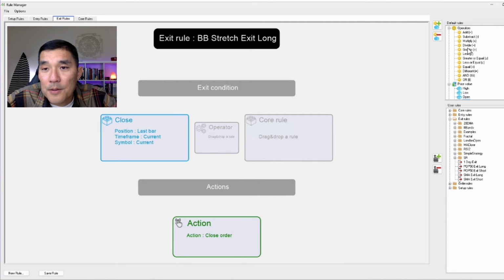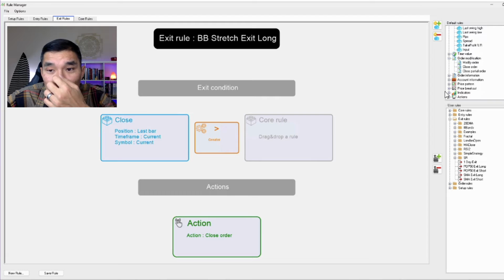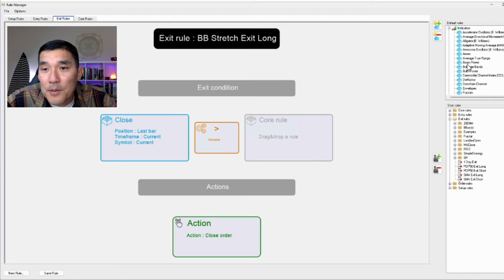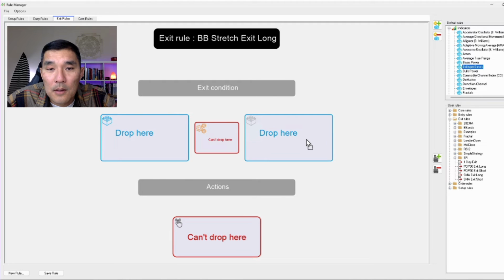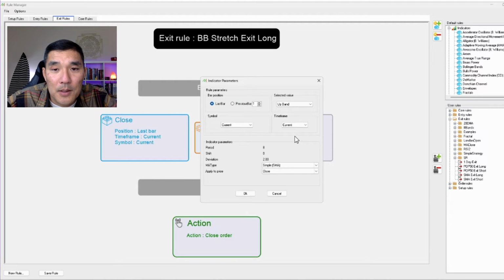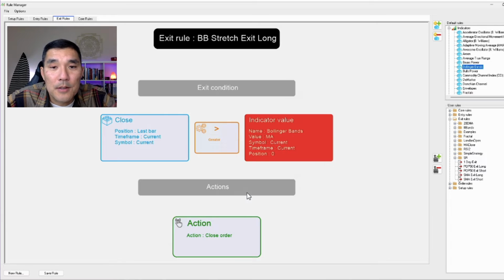Go to operators, greater than, and then I'm going to go to the indicator. I'm going to drop the Bollinger Bands indicator in there. Okay, and then I'm going to say that the selected value is the moving average. So I want it to close above the middle moving average. So hit OK. Okay, that looks good.